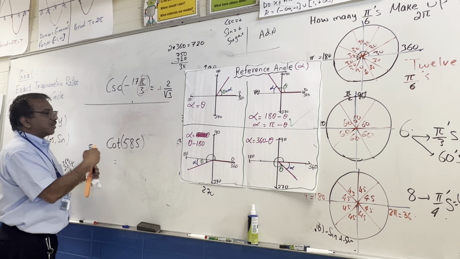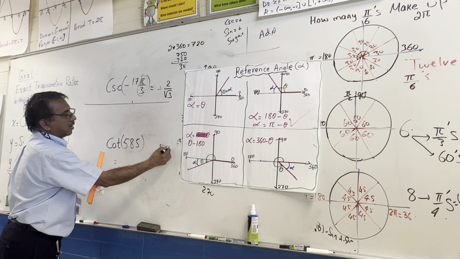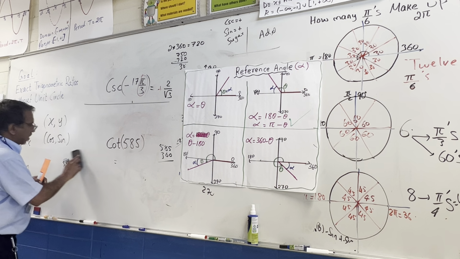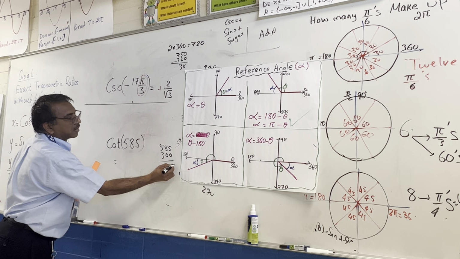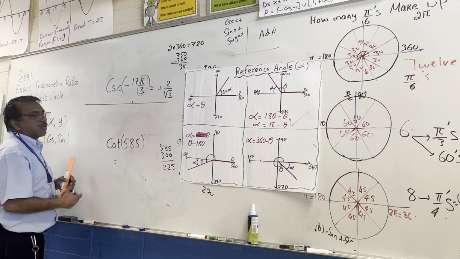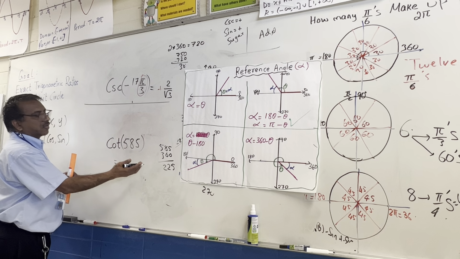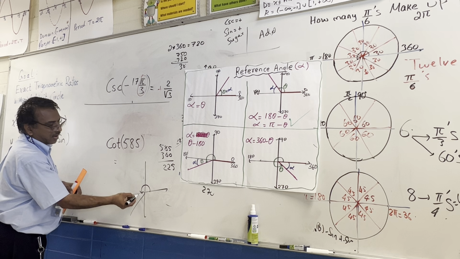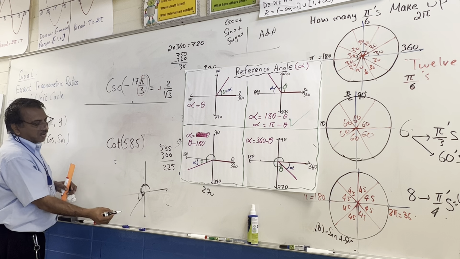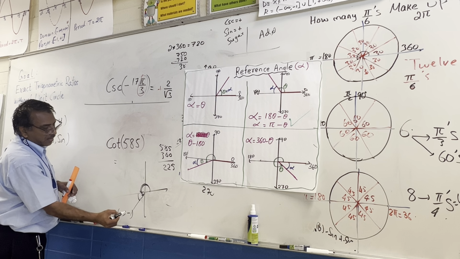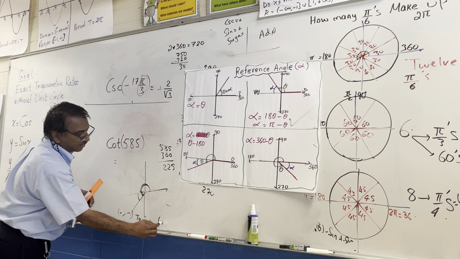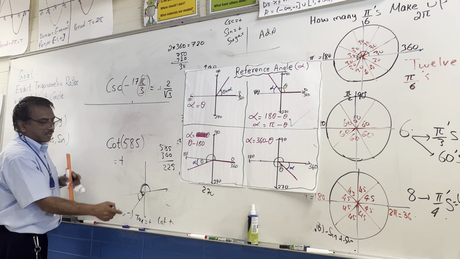So remember, this is more than 360, so you can just subtract 360, because that gives you a coterminal angle. So you get 225. So cotangent of 225, and you know what that is. It is 180 plus something, right? So the answer is, both are negative. So sine and cosine are negative. So tan is positive and cotangent also is positive. So it has to be plus because of that.